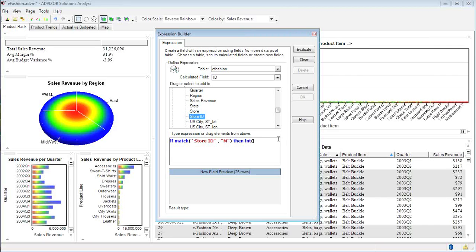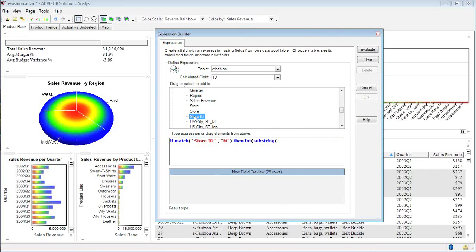So I put the parentheses, and now I need to use the substring function. So I type substring and parentheses, and then I need the store ID. I want to start in the second position, and then I want everything else after it, so I'm going to leave out the length and close the parentheses, and then close the parentheses for the integer operator.